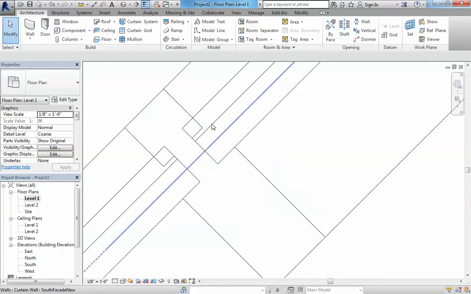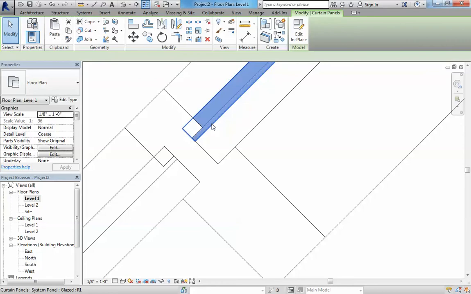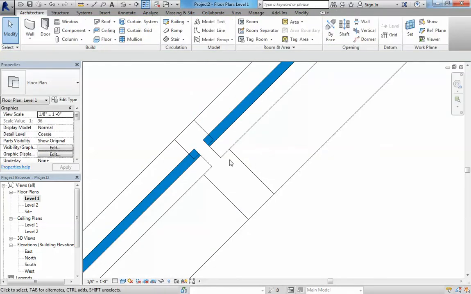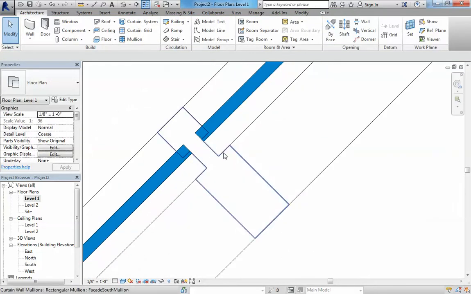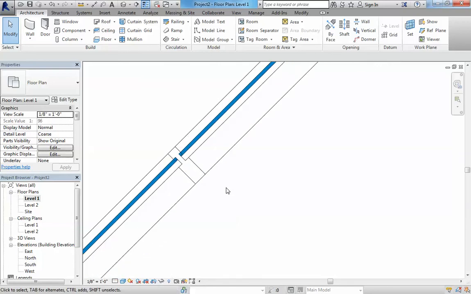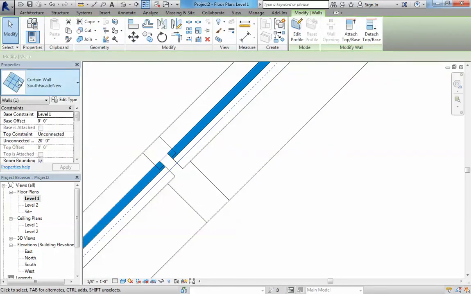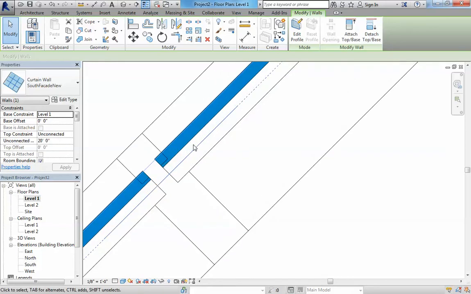This is your panel, like tab, and that's the panel. You can even see it better if we make it shaded. What is blue is panel, so we obviously have a problem here. No? Well, first thing we need to notice is that this line that appears when you select the current wall, that line is the exact line that we use to generate our mullion, the center axis. No? But how come the panel is offset to one side?